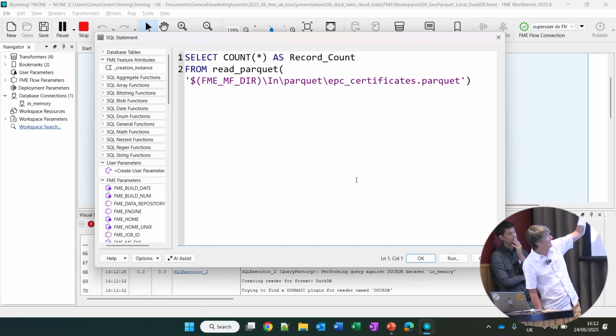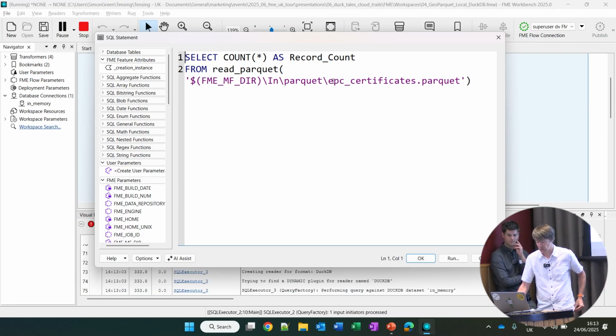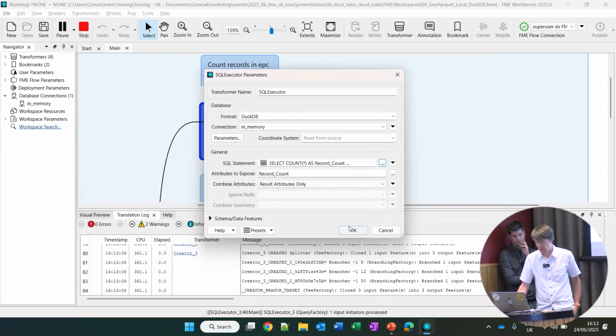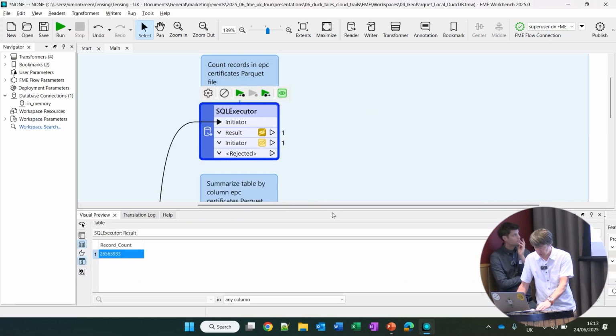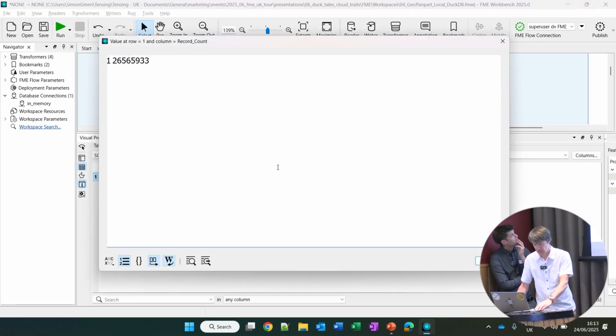So that's the FME MF directory. It's a special user parameter that you can reference. So I'm not pointing it at a SQL Server database and looking at a table. I'm literally just pointing it to a file that is locally stored on my machine. So that's the first one. We're going to do a count of all the records that are in there. And if I look at that result here, we can see that there are 26.